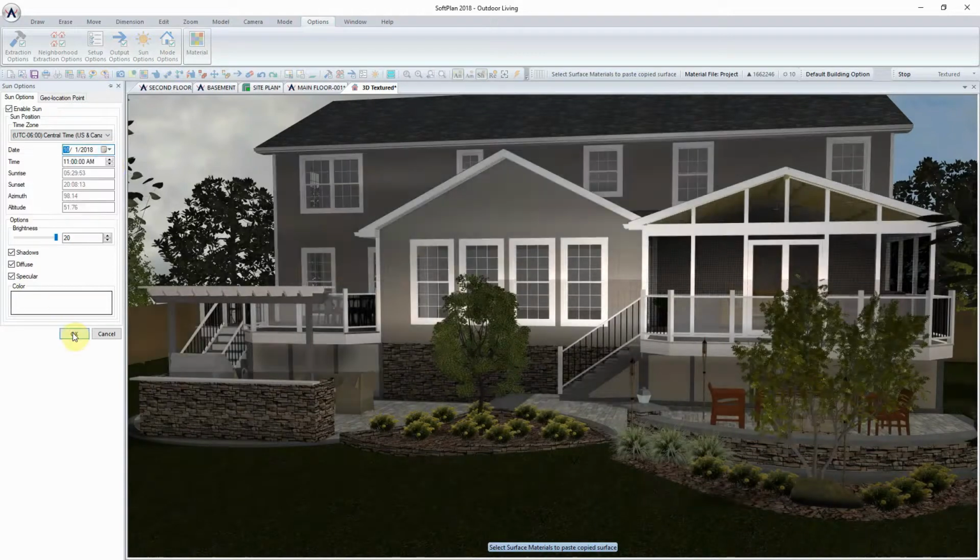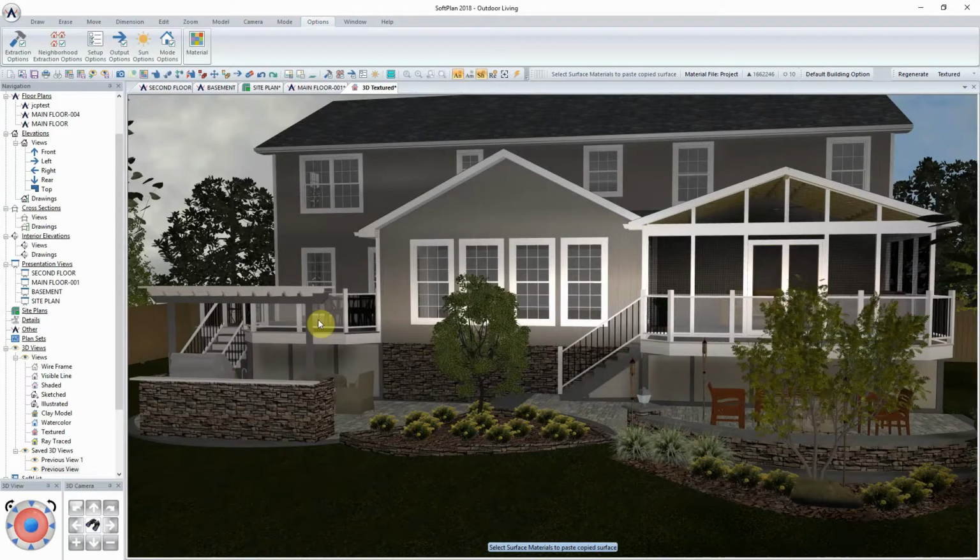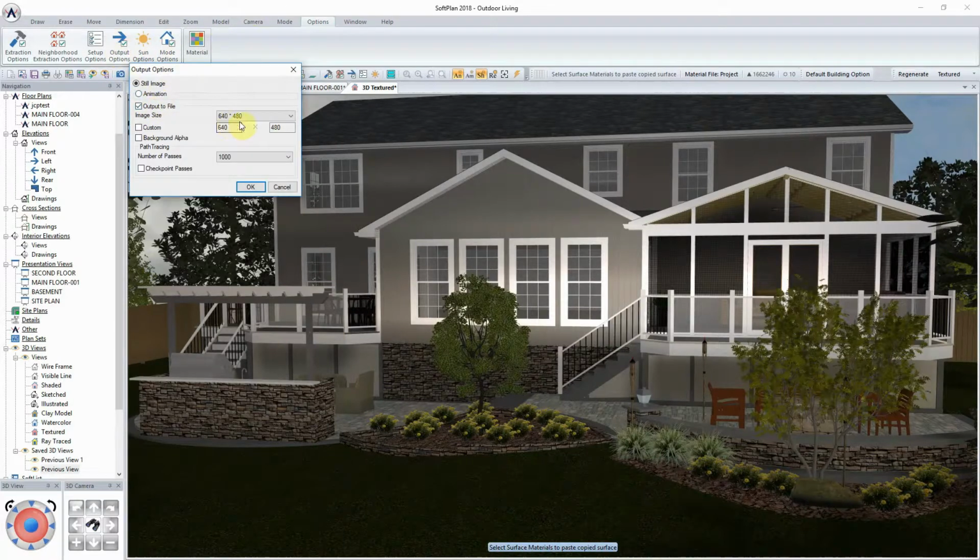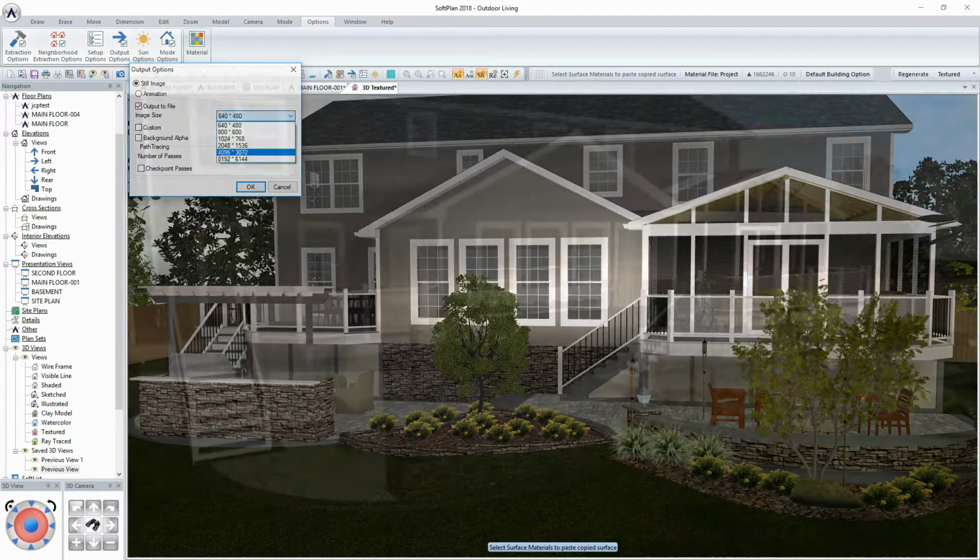And this is a very important thing, in particular as you're designing your outdoor living space. Your clientele are going to want to see perhaps if a pool is going to be shaded at different times of the day, etc., within the model. And so, in all, once you have gotten all of your settings set, at that stage, you would then be able to go through and output the model, and you could even output the file size that you want it, saved to, and then allow it to go in and create or capture that.